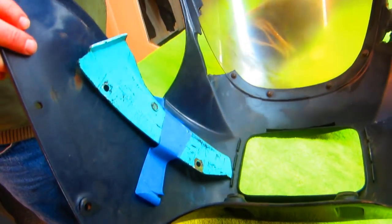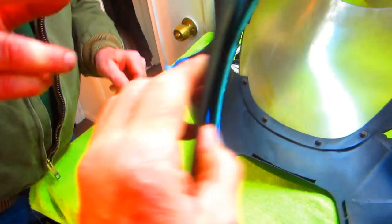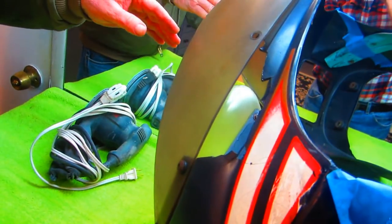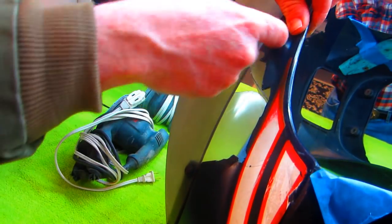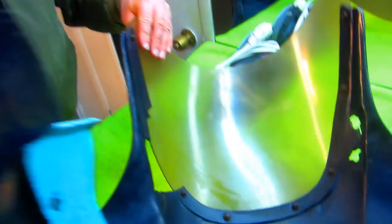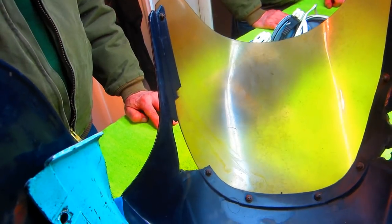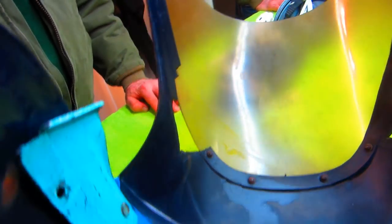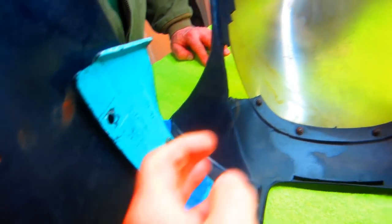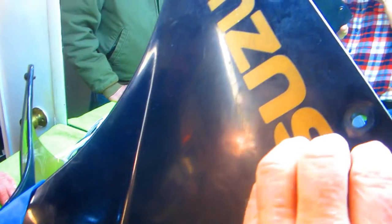It's just a cosmetic thing, it's not holding anything - well, the windshield. There's a lip here that the windshield kind of dives into. I've got to be able to get in at the right angle and see if I can cut a piece of this out and graft it in there. If the paint is no problem, I'll get the decals off - these don't have clear over them so they'll come right off.